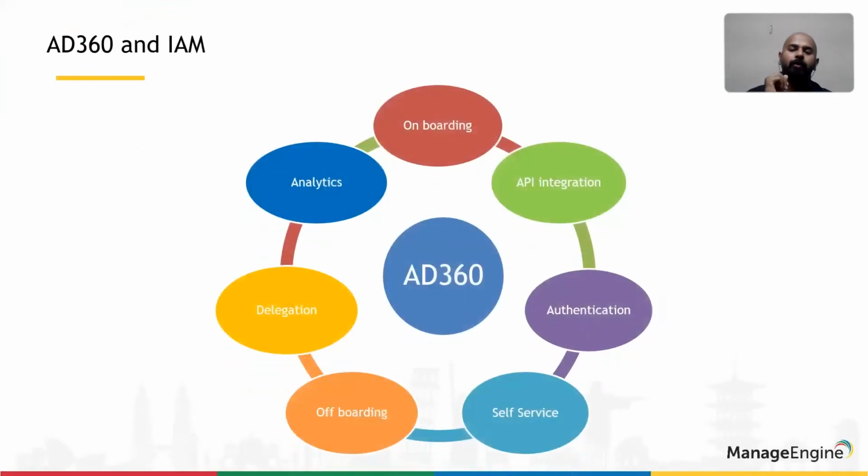Now, I told you that I'm going to be talking about these four points from a ManageEngine offerings perspective. The offering that we have in the IAM space is AD360. So I'm going to be using AD360 as an example to demonstrate these processes. However, you will be able to take away some action items from this, even if you're not using AD360. Let's say you're using another solution already, you would still be able to take away some action items and put them to use in your office.